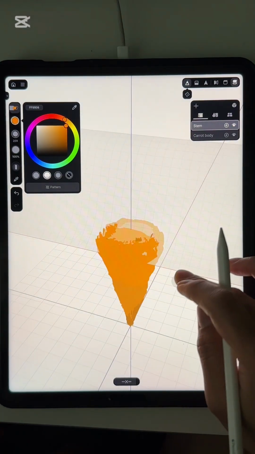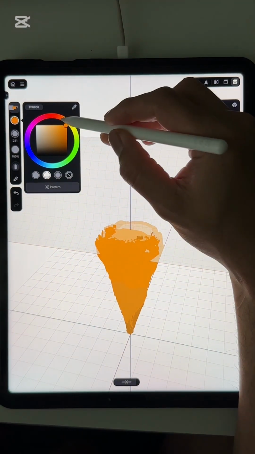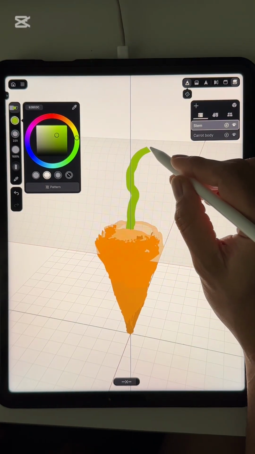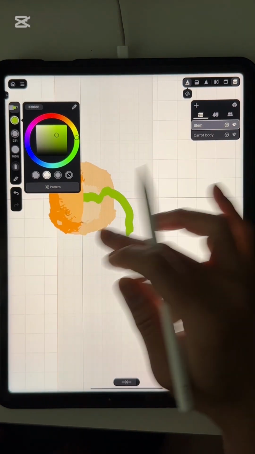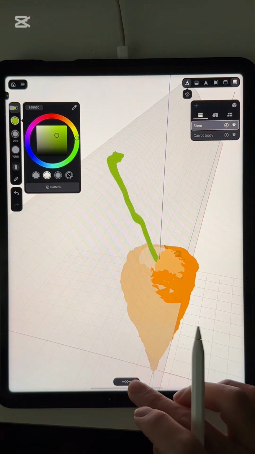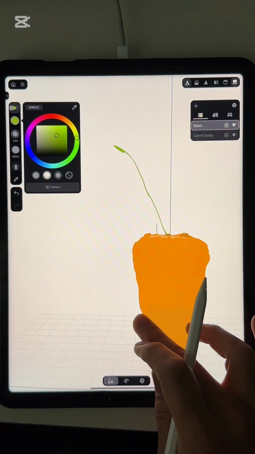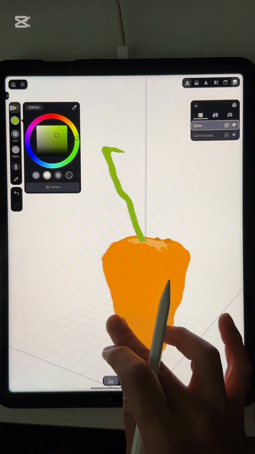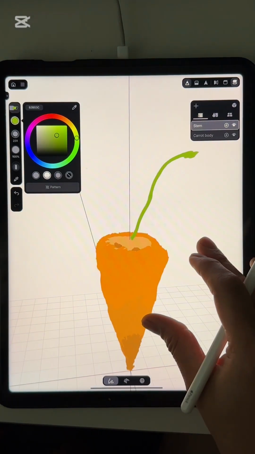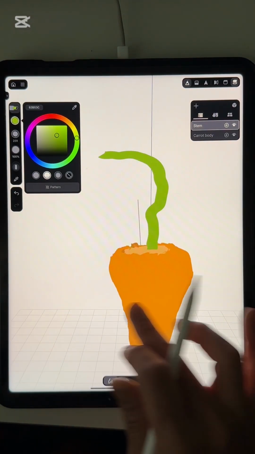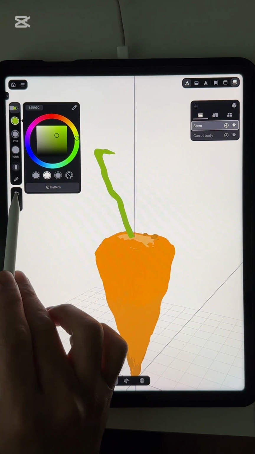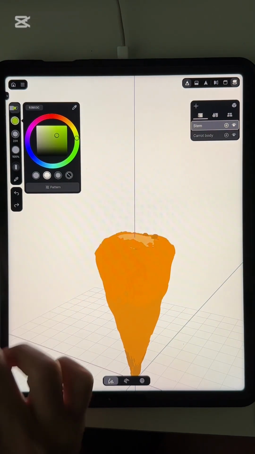So anyway, if we do this one like that, it looks like we can draw anywhere within this 3D plane. But if I shoot like that, look, it's too thin, I don't like it. If you like it, then it's okay, but for me, no, because it's too thin. So what we can do is remove this one and go back.